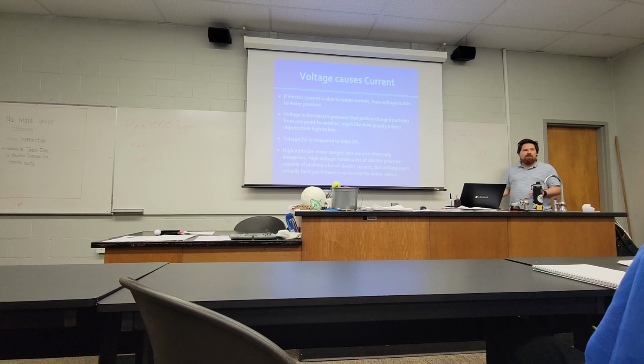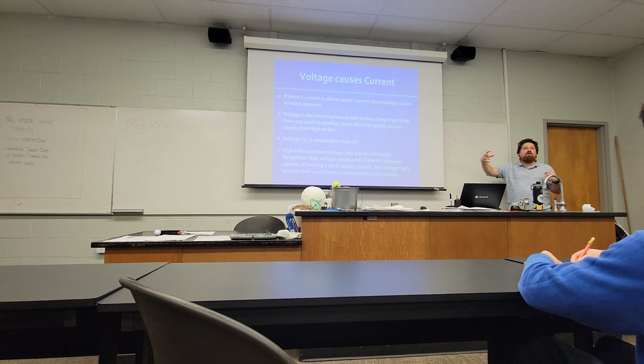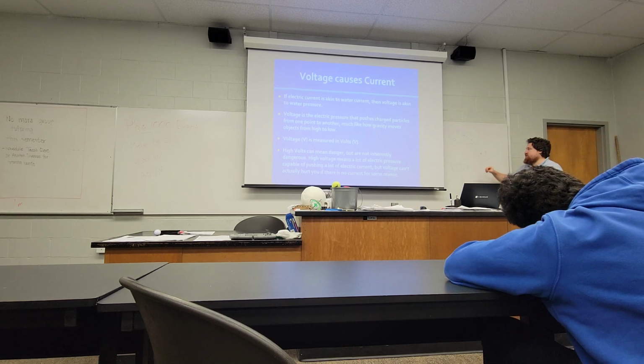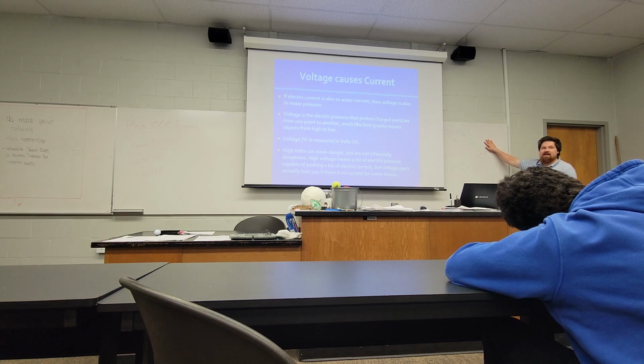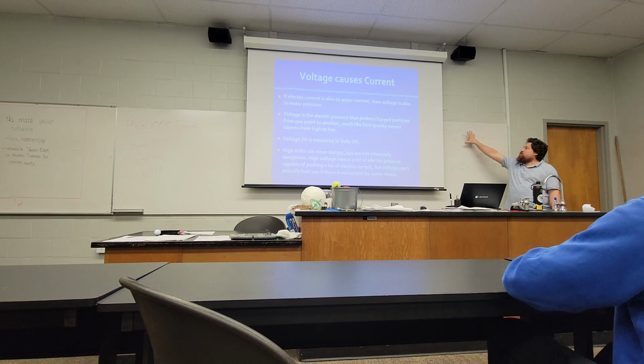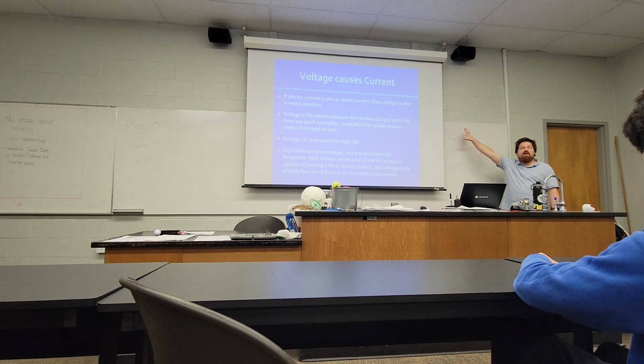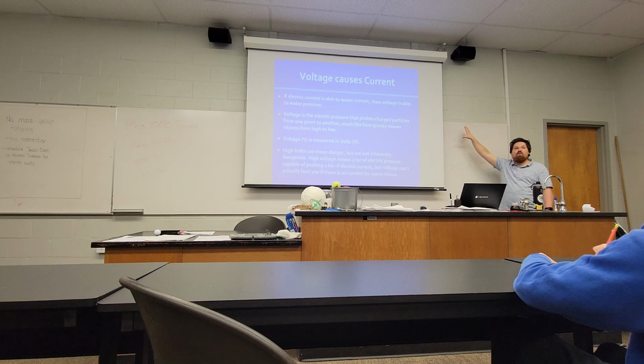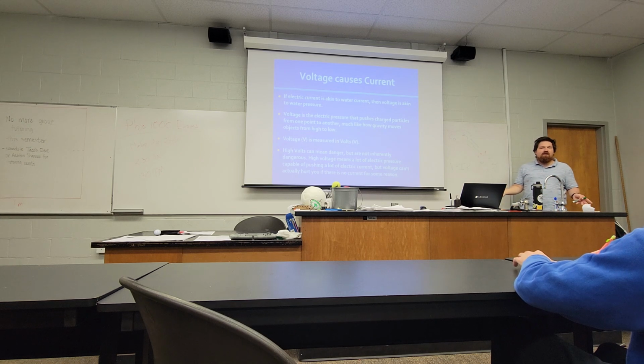I compared it to water pressure a second ago. If you want water to flow from point A to point B, you have to exert force and pressure on that water to get it to flow away from point A and towards point B. Voltage does the same thing to electricity. In the case of a lightning bolt in a cloud, when there's a bunch of electrons all grouped together in the cloud, there's a very high voltage in that cloud that wants to push the electrons away because the electrons don't want to be anywhere near each other. Negative repels negative.